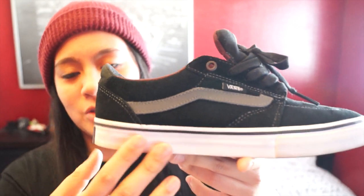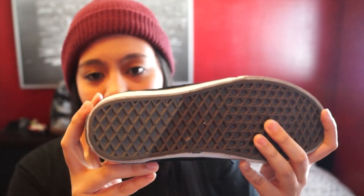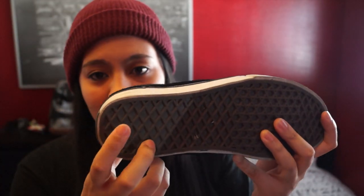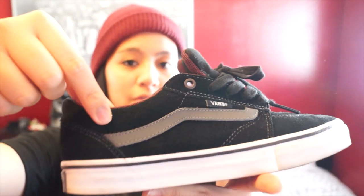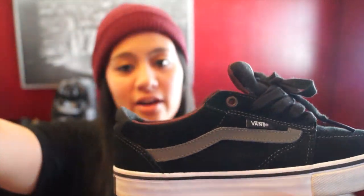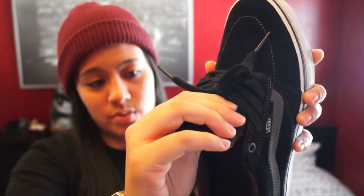You get your black pinstripe, some white midsoles, and a gum bottom sole with kind of a gray color right there. I really like these shoes. It comes with padding on the side — if you've ever worn Vans like the Aras, they have them — padding right here. Really good padding on the tongue as well.